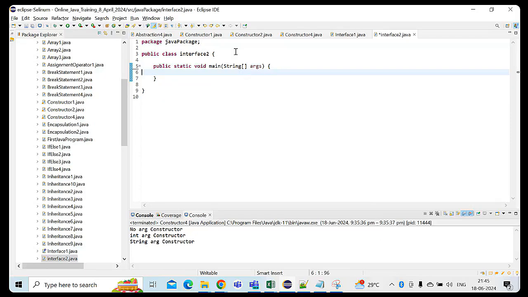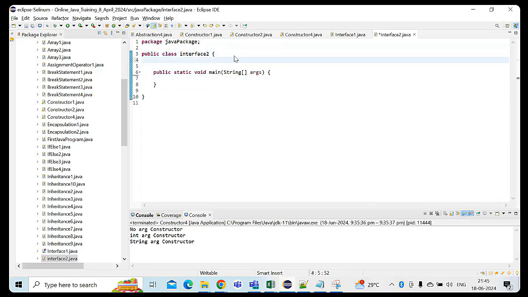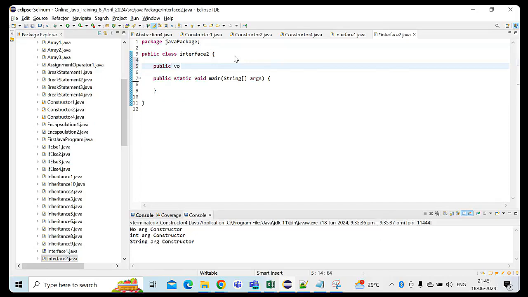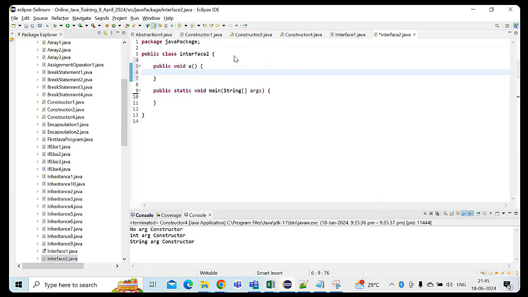Now here I can pass one method, public void. So this is a class and the interface. Interface and class implement each other, right? So this is class interface 2. It will implement interface 1.